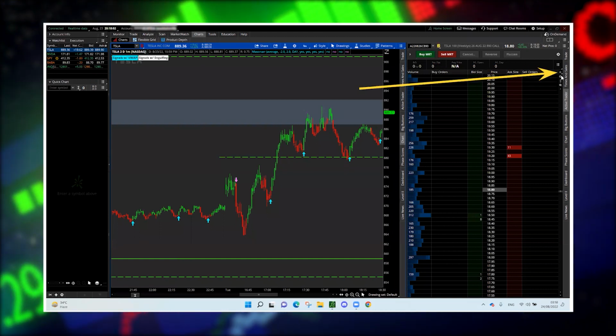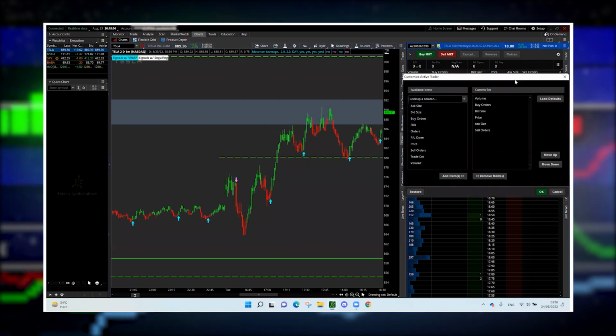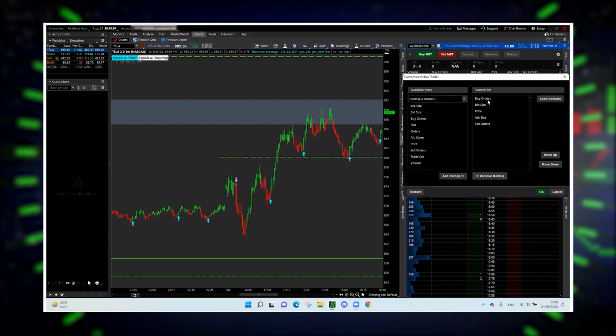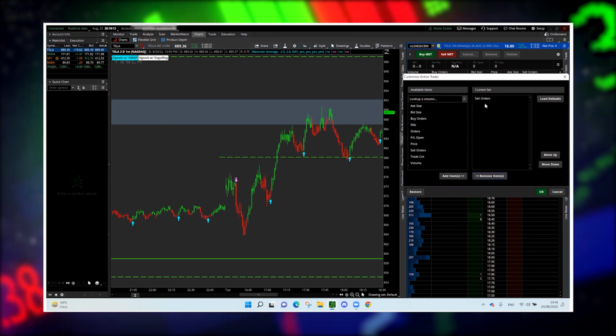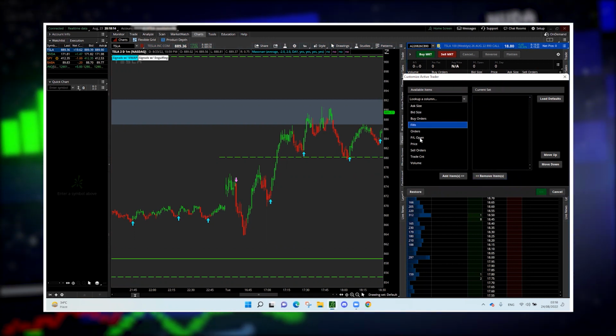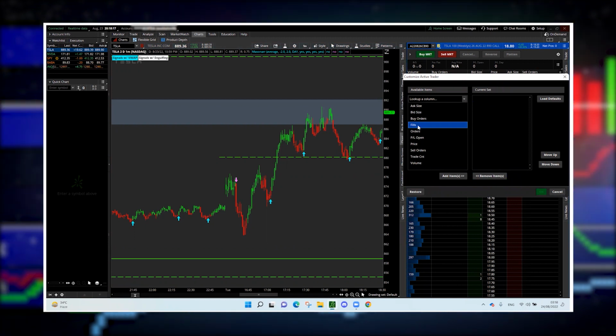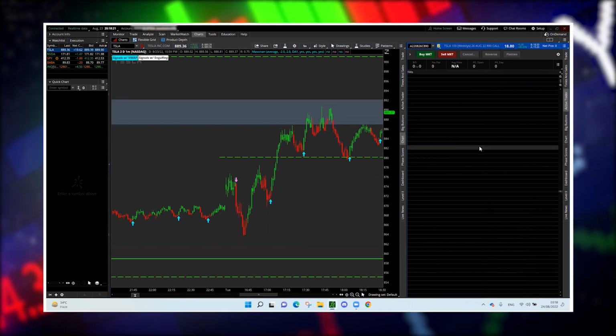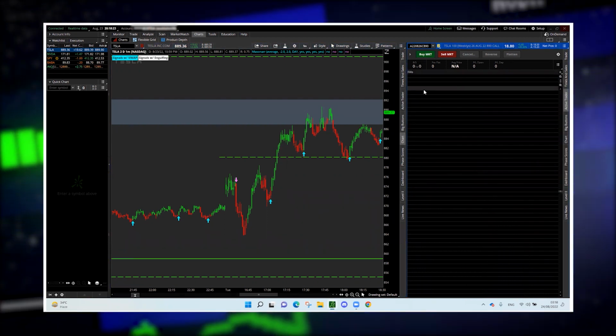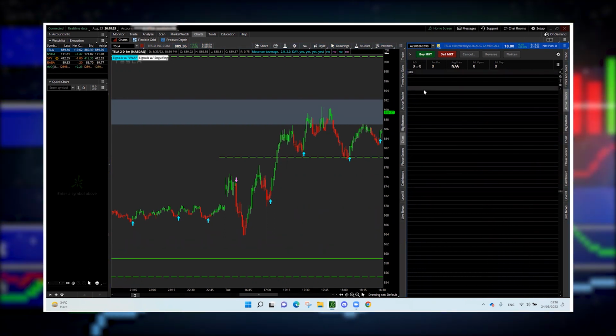Now, hit that cogwheel, hit customize, and then get rid of all of these. Do that real quick. And then have fills. Well, I personally have fills, but you can have any of them, and then hit OK. So that would get rid of your active trader ladder.